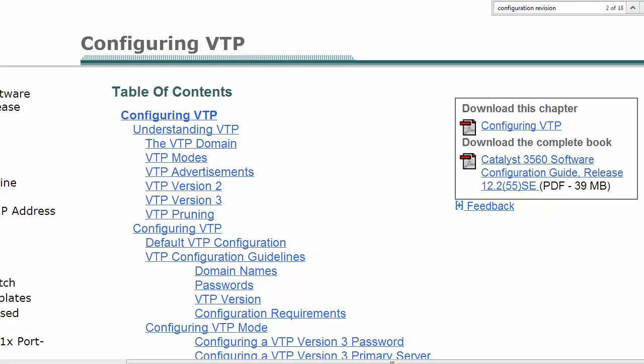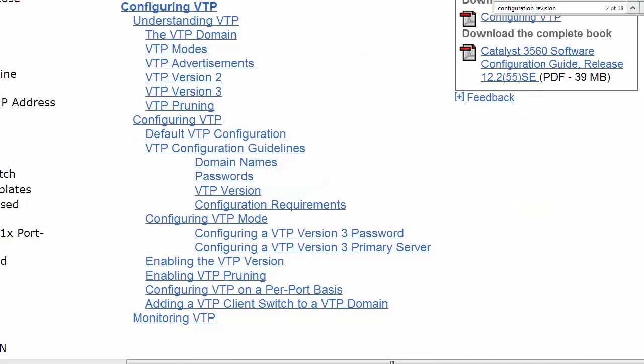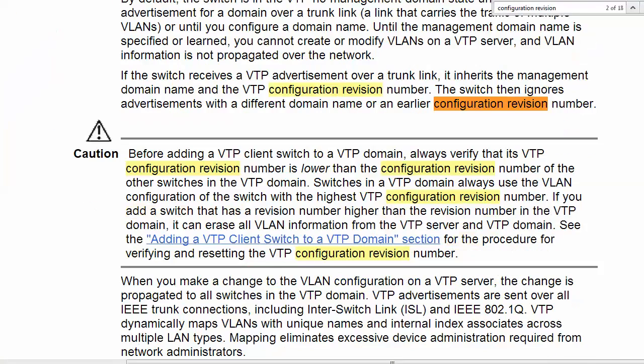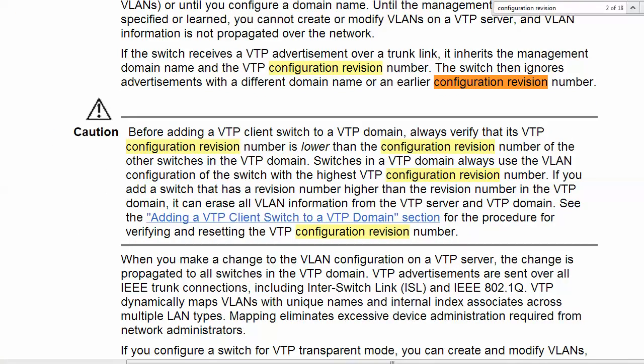And it's just their usual regular old configuring VTP section. When I looked at it, that's why I was doing a find, so these are all highlighted. But notice that Cisco goes to the same lengths I'm going to tell you, hey, this is something you really got to look at, because they mention it in their own VTP configuration page.